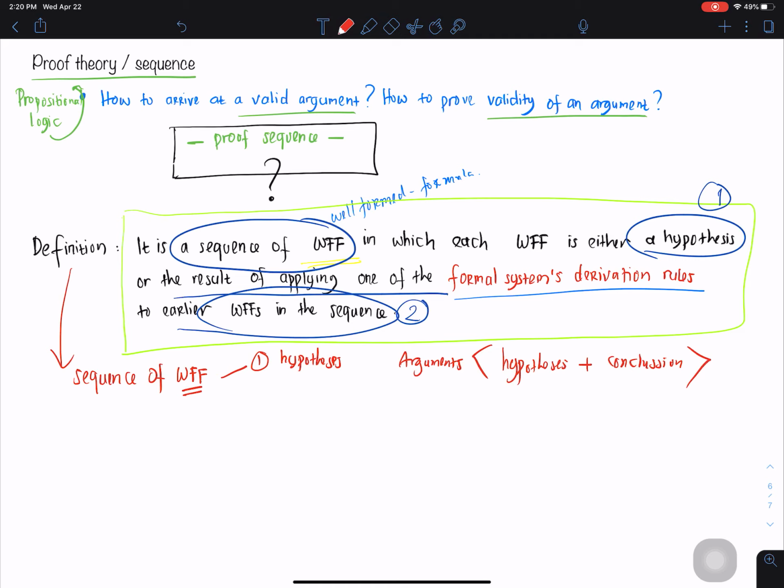So coming back to the definitions, it is the sequence of WFF, in which the WFF itself can be the hypothesis, and another one is the result of applying one of the derivation rules.